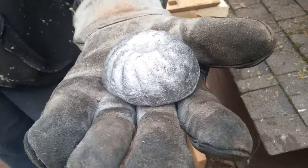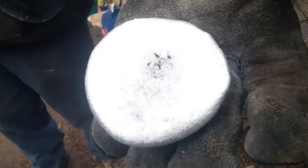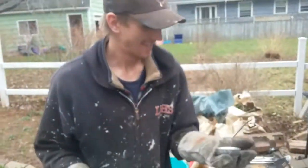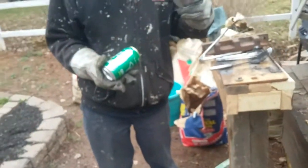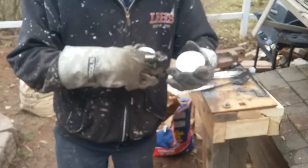Look at that - turn it around, get a bit closer. That's probably one of the biggest ones we've made. It is definitely. Oh look - it went over the edges a little bit even. So that's as big as one of the molds is. We're putting cans in here and it's melting super duper quick.